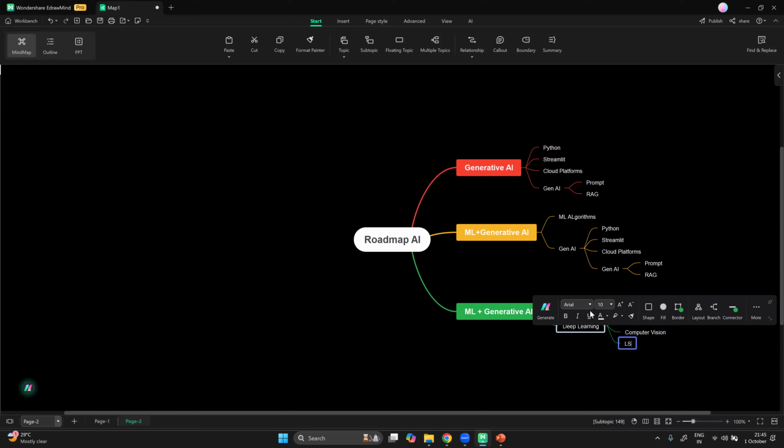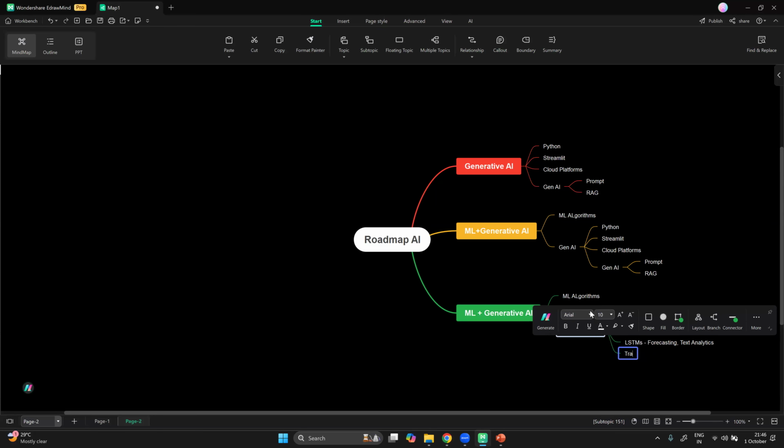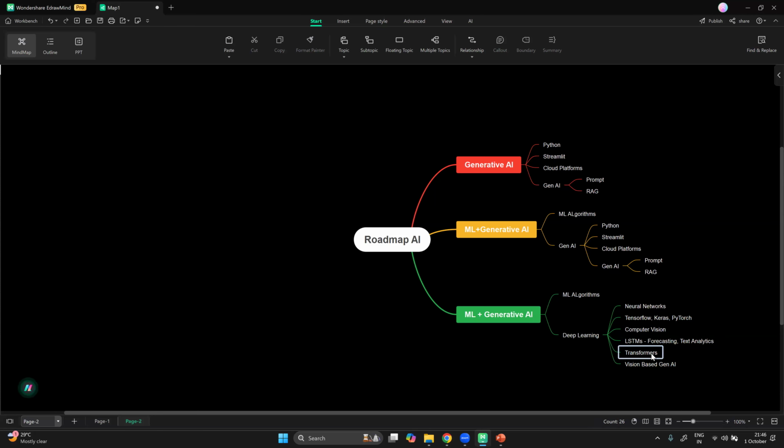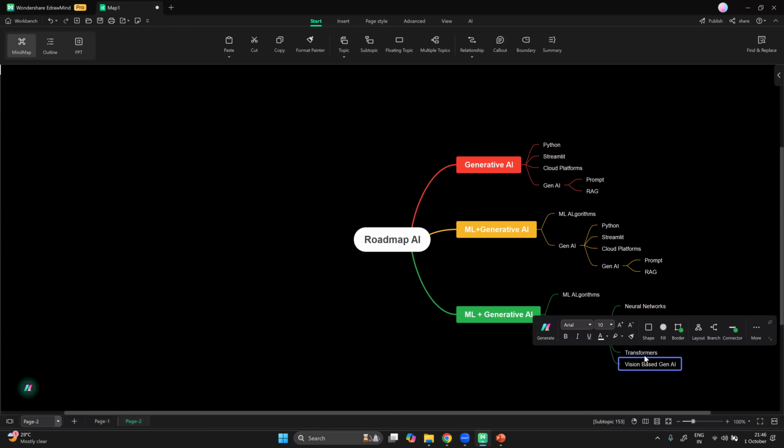Or you can work on LSTMs. Why LSTMs? In order to understand transformers, LSTMs are a bit of an important element. So you understand LSTMs so that you can do forecasting, or you can do text-based analytics as well. We call it text analytics, like NLU, natural language understanding, and you can do very simple generation. And then you are learning about transformers, attention-based models, and vision-based Gen AI. Once you have completed all this theory part, developing transformer models using Python and image-based models with Python, you have a very good knowledge of it.